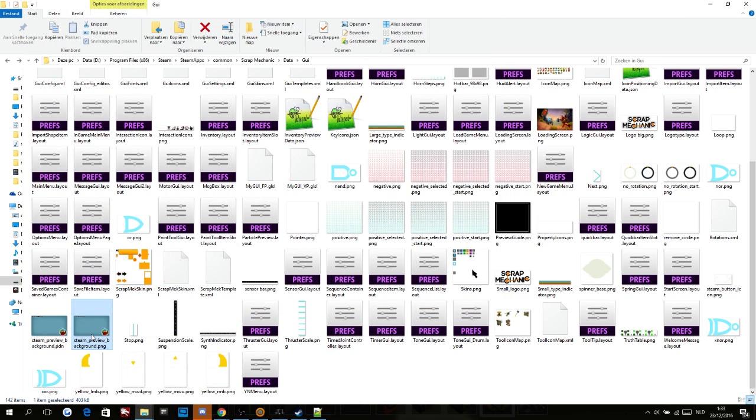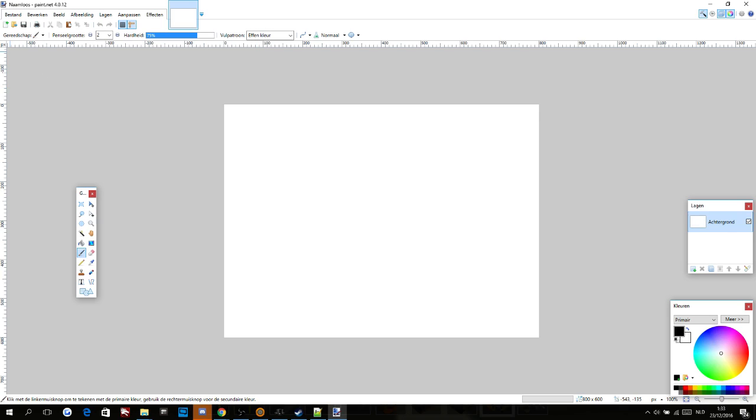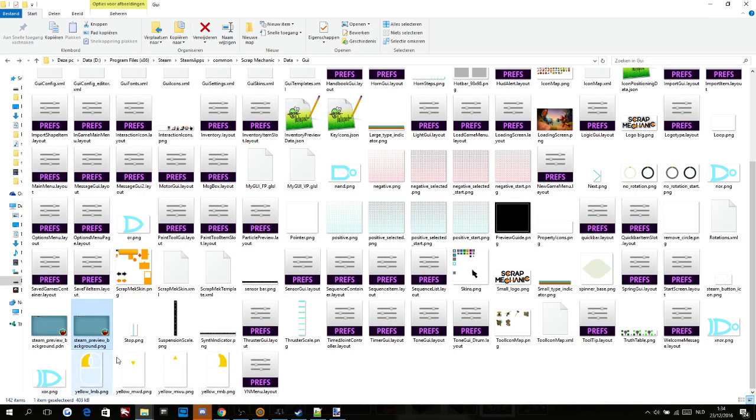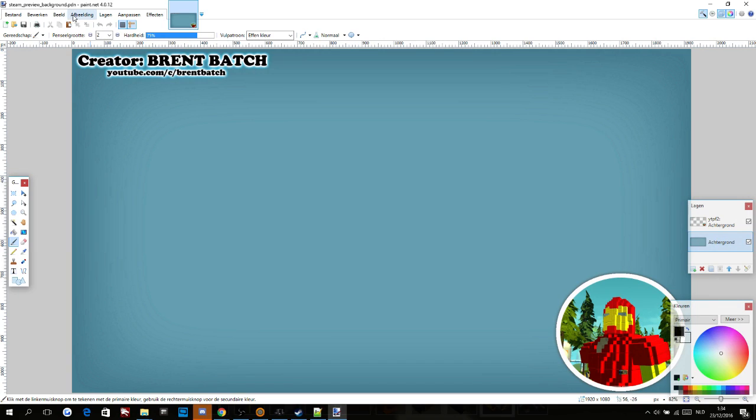You can make a thing like this, for example, with Paint.net, which is a great program for beginners. You can take this file with gray and open it with Paint. You can change this to be 720p or 1080p, so it's not that small anymore. And you can also add extra stuff, and yeah, like this.